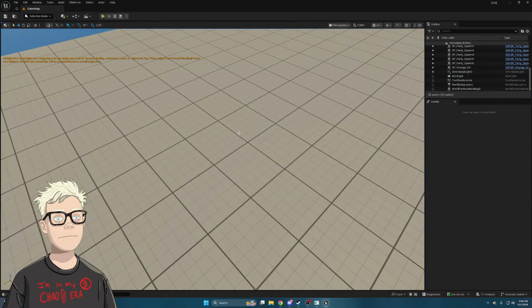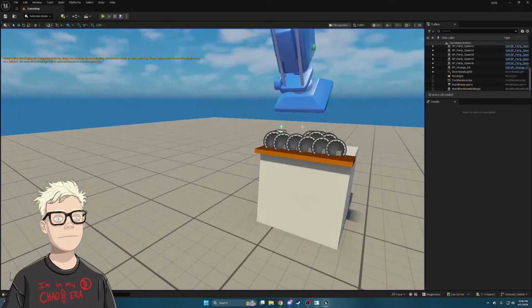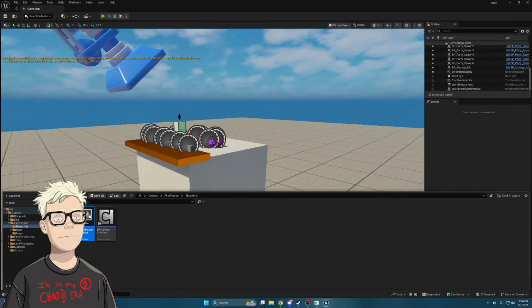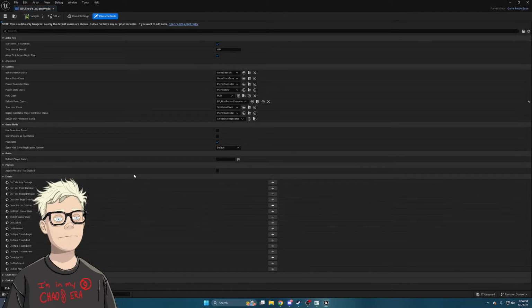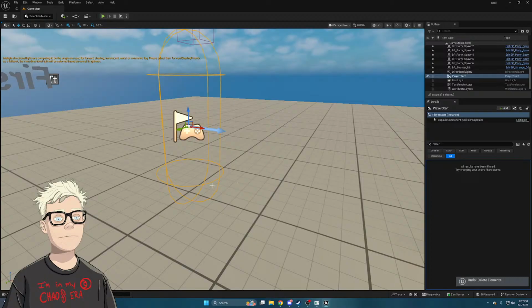Player spawn, delete. Now what happens if I hit play? Nothing. Okay. Where's my first person game mode? You know what? Forget it. For now, I don't have time to figure that out. I'm just gonna let that be.